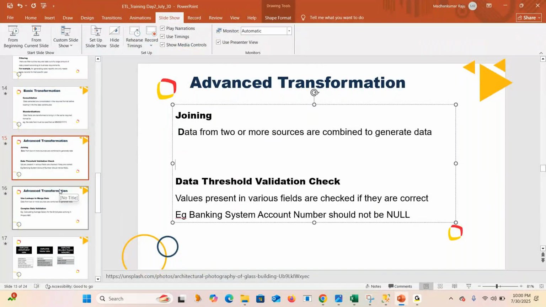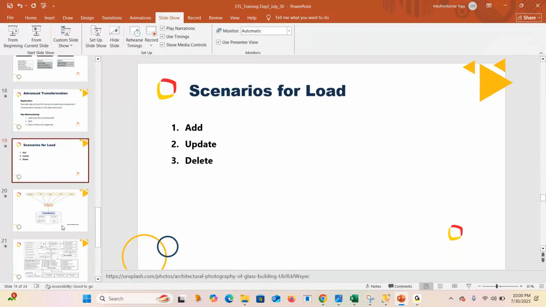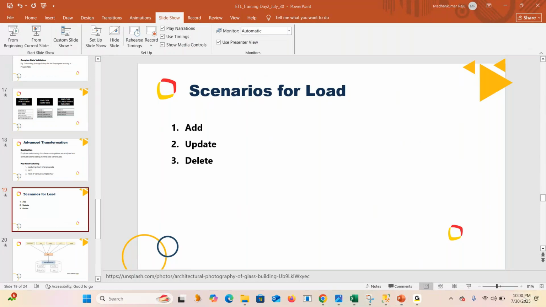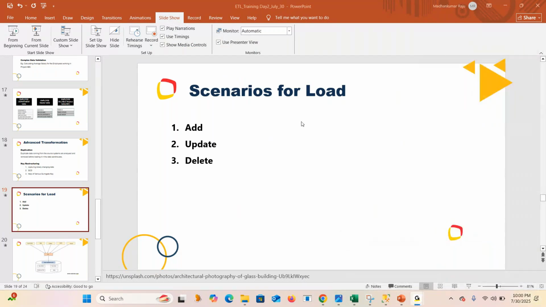So we have advanced transformations and scenarios to load the data. Then we have some more things. I think the time is now 10. Can we see it in the next class? Yeah, we can, okay. So now we are open to questions, whatever we have done in the class as of now. If any questions, you can go ahead, even with yesterday's class and today's class.